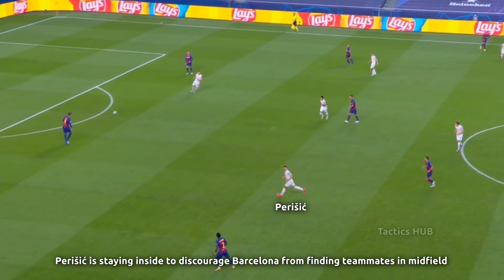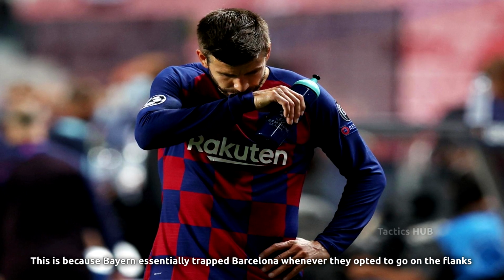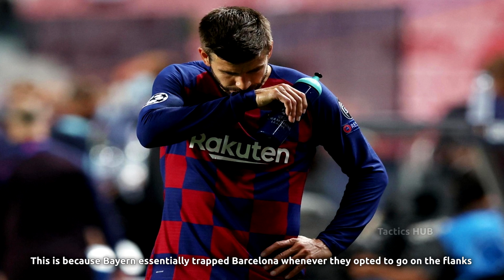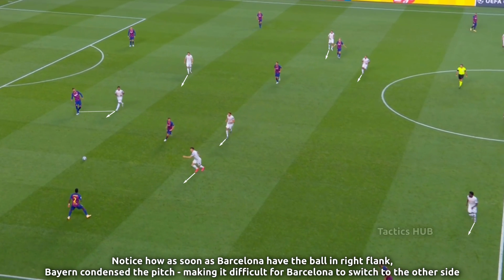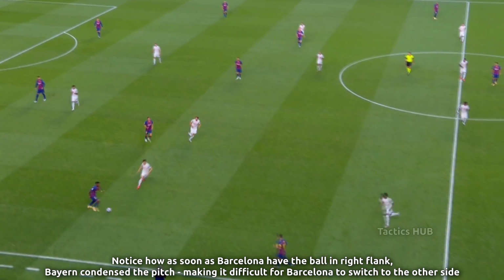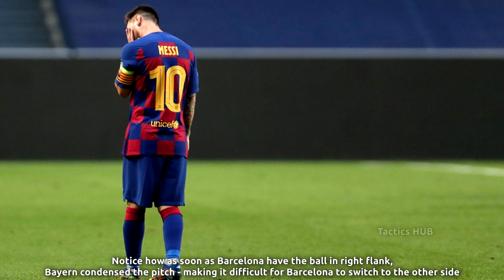Perisic is staying inside to discourage Barcelona from finding teammates in midfield. This is because Bayern essentially trapped Barcelona whenever they opted to go on the flanks. Notice how as soon as Barcelona have the ball on the right flank, Bayern condensed the pitch, making it difficult for Barcelona to switch to the other side.